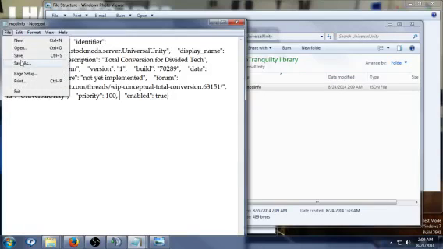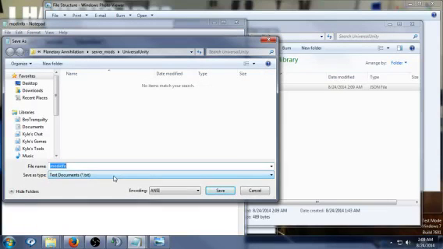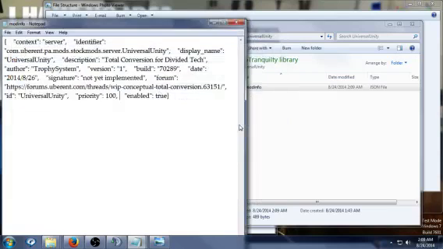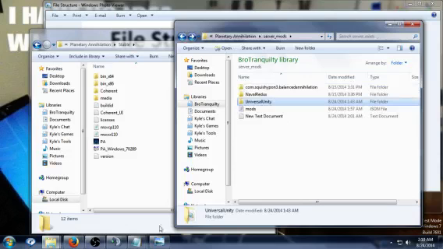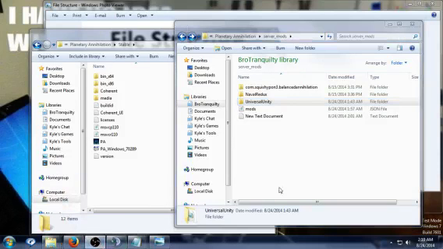Then you save it. Technically, you'd save it as an all file, and you'd save it as modinfo.json. You don't even need to care about that. In this case, that works. So if you did all that with the text file, and you saved it as a .json with not a text file, just an any file, it'll create this file for you. So now you have the framework.